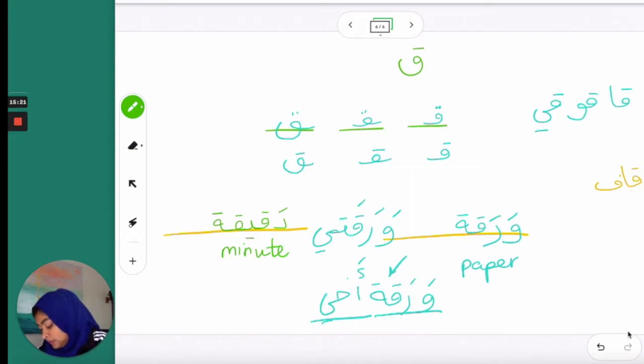Daqiqa. And because the letter qaf in many dialects is pronounced like a hamza, people say da'iya. Okay, but daqiqa, we're going to pronounce it in fusha. So if I want to say 1 minute, we would say daqiqa. Wahid is one. But because this is feminine, we have to add wahida. So if you were next to someone and you want to say 1 minute, daqiqa wahida. 1 minute. Or just daqiqa. Like, give me a minute.